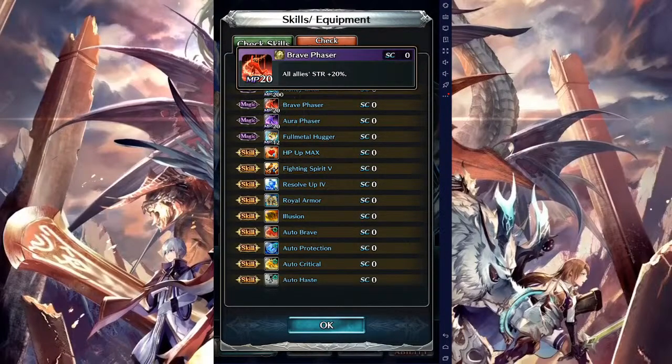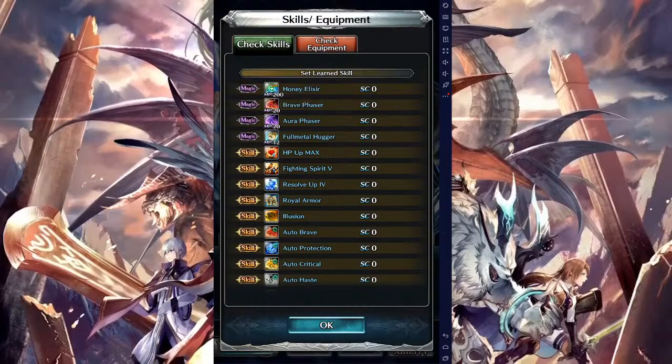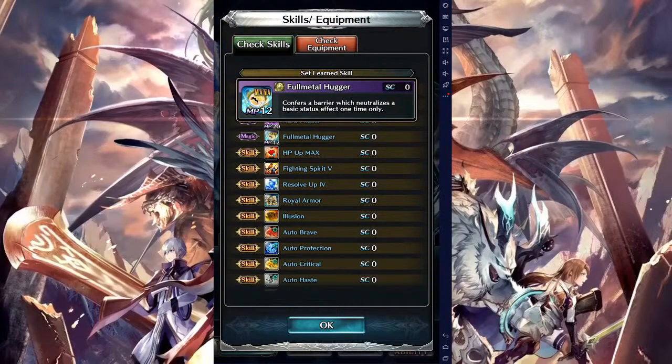Brave Phaser, Aura Phaser, kind of good buffs. Full Metal Hugger, I wasn't sure what this did, so I'm going to have to see this. Confers a barrier which neutralizes a basic status element one time only. Now that is pretty useful. I mean, it's not that useful, but it's got its uses, right?